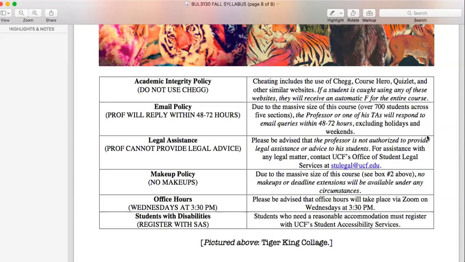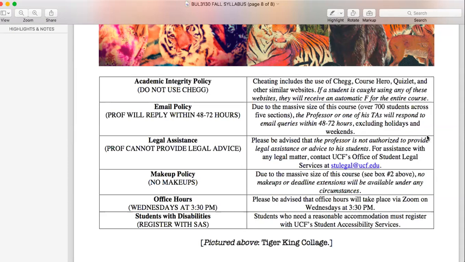Legal assistance, I'm not allowed. First of all, I'm not allowed to practice law in Florida because my law license is in a different state. And number two, it would be a conflict of interest because you're my student. So I have there the email for the student legal services, which is completely free. Those are Florida licensed attorneys that can help you with any of your legal questions.